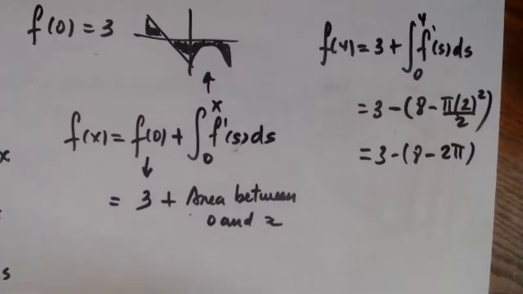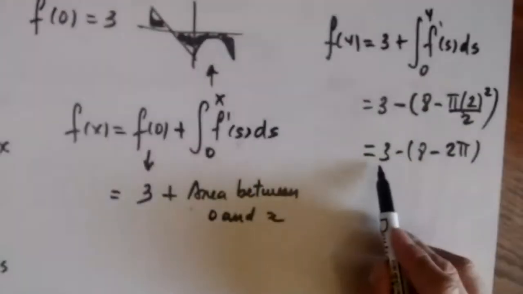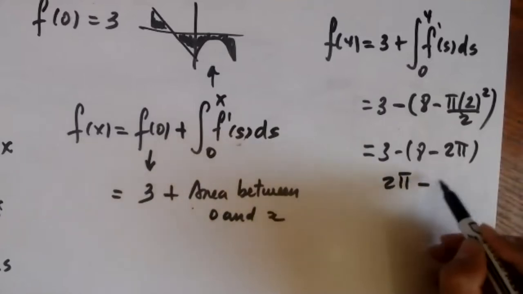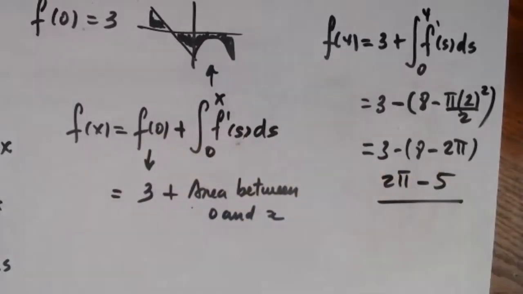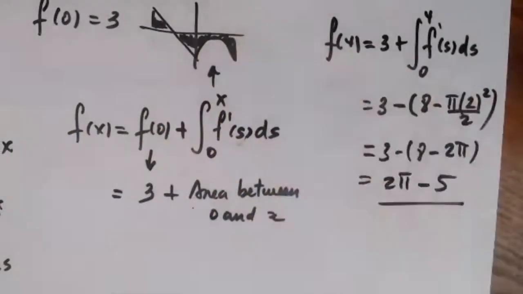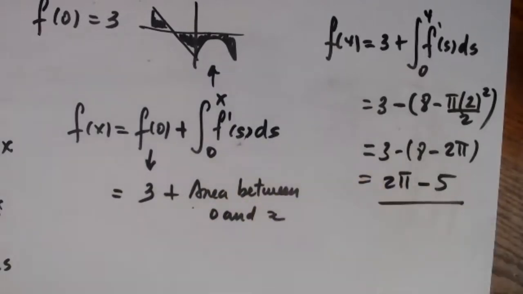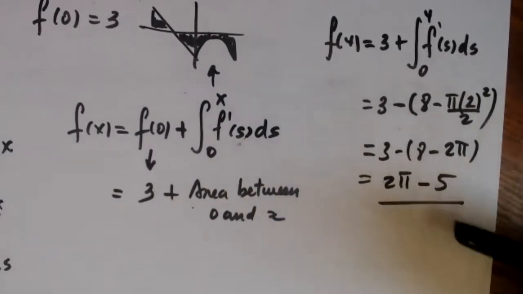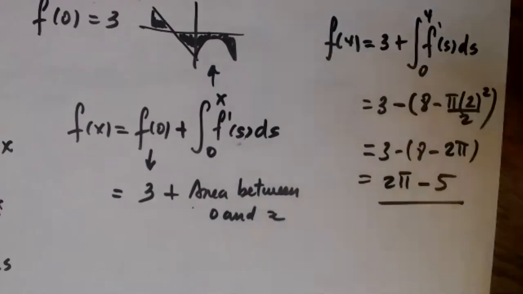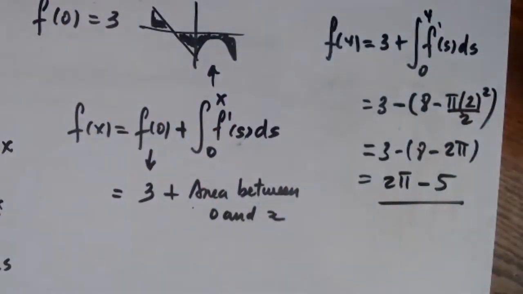Correct? And now I just subtract the like terms. It's 3 minus 8 plus 2 pi. So it's 2 pi minus 5. Correct? Remember that there is no calculator to do the 2 pi and the decimals. Obviously, you can approximate it, but don't worry. You can answer in terms of pi. Okay? Everybody?